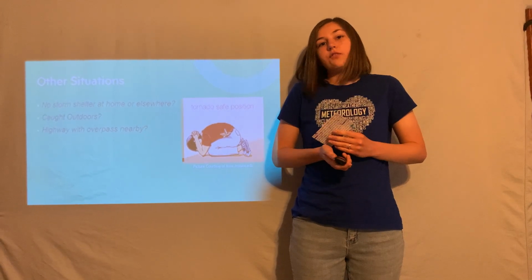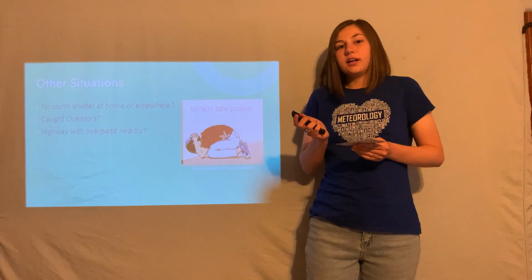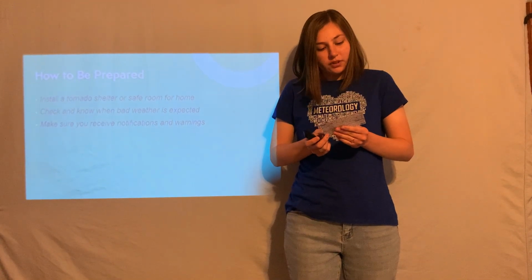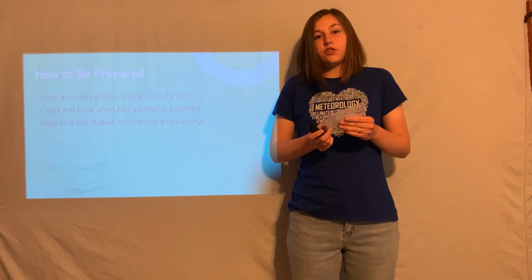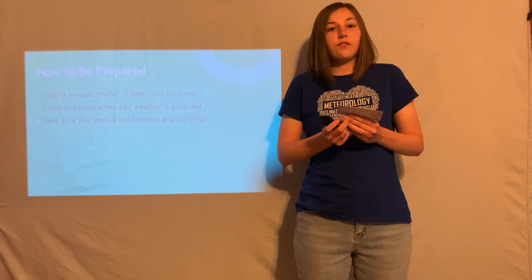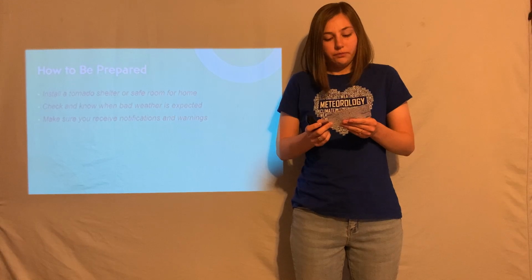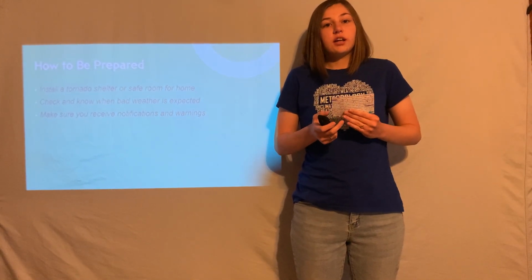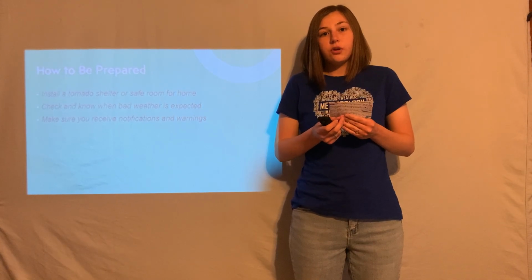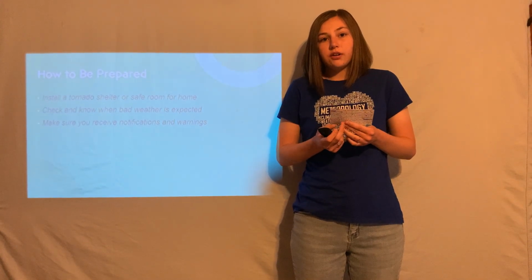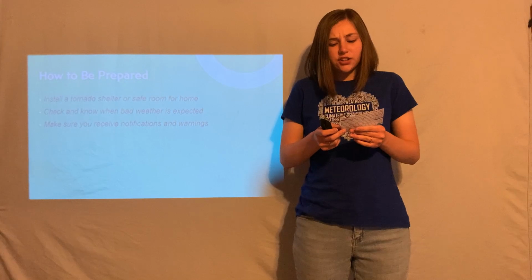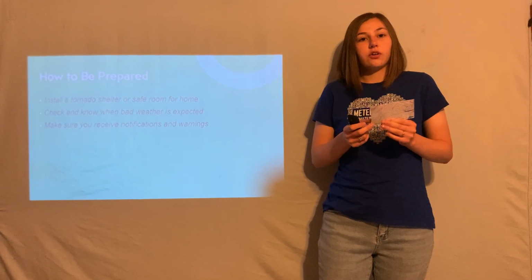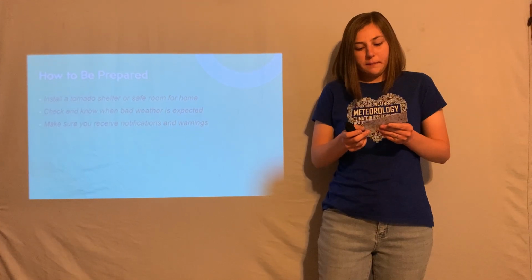If you want to be prepared for tornadoes before they take place, there are a few methods you can try. First of all, have a tornado shelter or tornado safe room installed into your home. Second of all, be checking the weather regularly and every day if possible to know when you can expect severe weather for your area. Last of all, make sure you have access to get notifications, whether on a phone, radio, or TV.